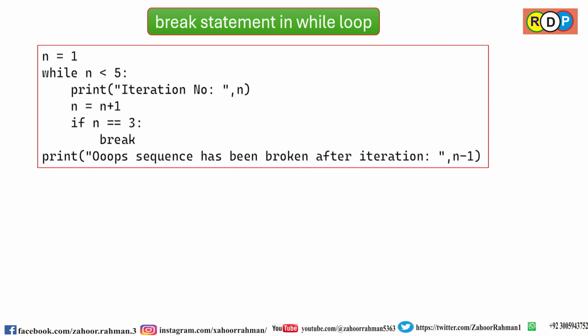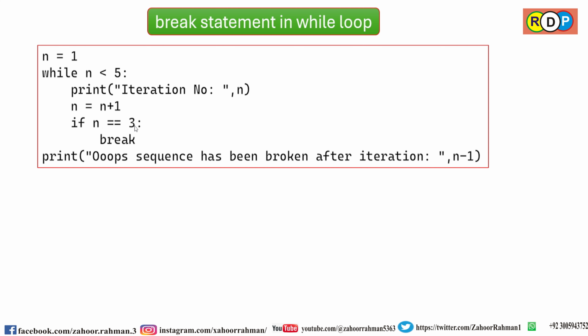Break statement is getting you out of the while loop body. Let us observe this program. Initialization: n is 1, testing condition is n < 5, 1 is less than 5. So print iteration number 1, and it will print 1 because the value of n is 1, and it will be incremented, and when it is incremented it will test the condition.